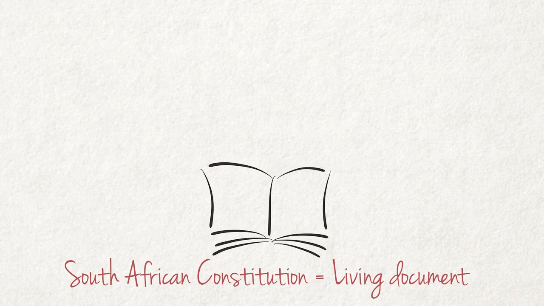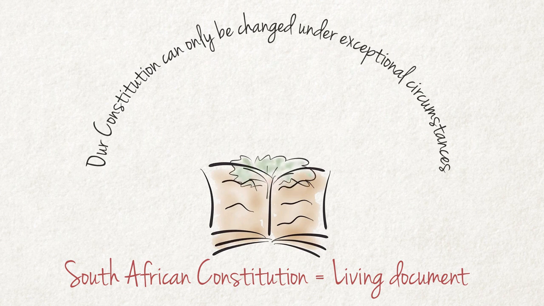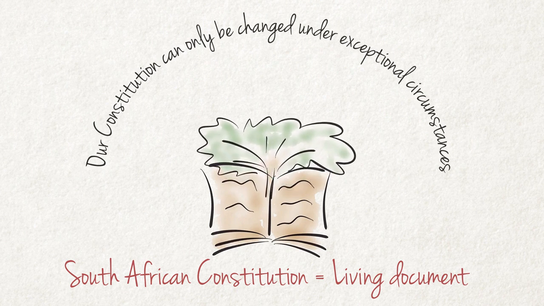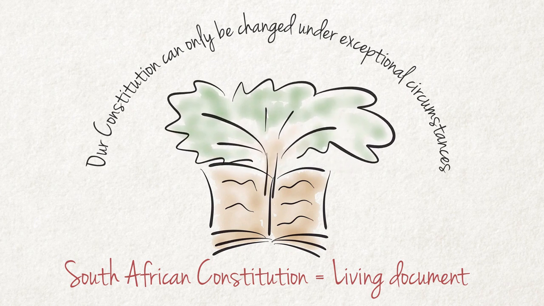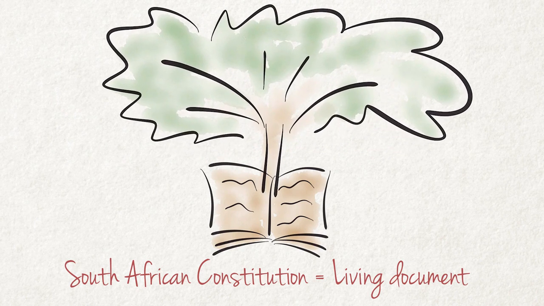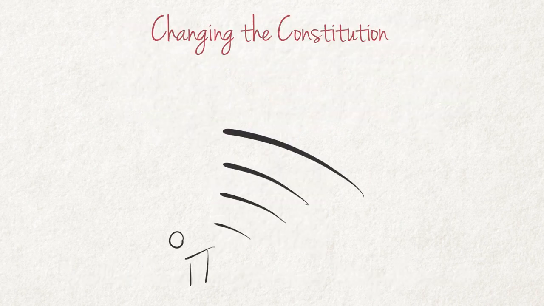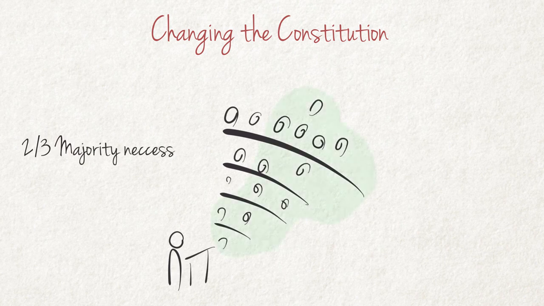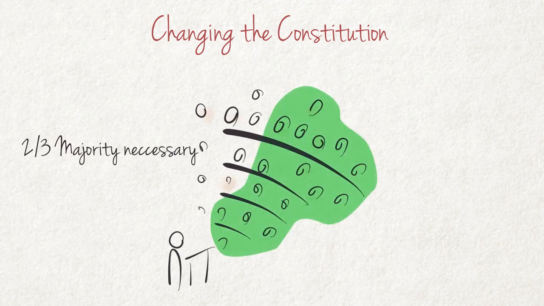At the same time, a constitution is a living document and amendments are possible. In South Africa, this has happened several times since the Constitution's adoption in 1996. Some of these amendments were technical changes, other changes were made in reaction to new developments in the country. To change the Constitution requires a two-thirds majority of votes in the National Assembly in support of the amendment. This makes it difficult to change the Constitution, to ensure that a governing party with a simple majority cannot change the Constitution only to advance its own interests.